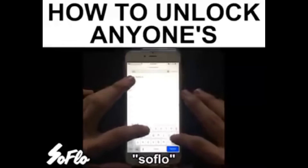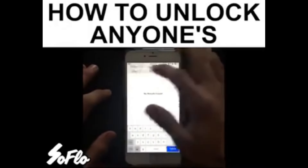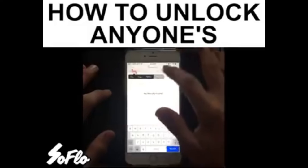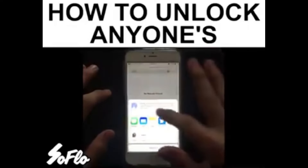He enters 'SoFlo' and then with the select all button, right here, you wouldn't actually see the share button — you would only see the copy button and maybe the paste button. Copy and select all is all that you will see; you will not see the share button if you use someone else's iPhone. That is the reason why — your thumb ID is not registered with the phone — so that is the reason why it wouldn't work for you.